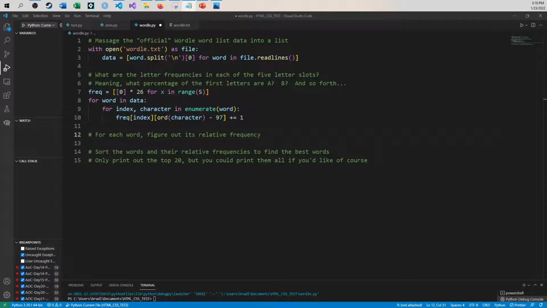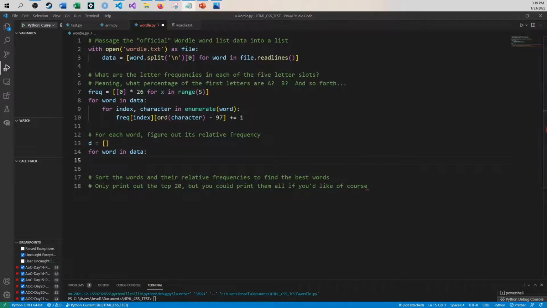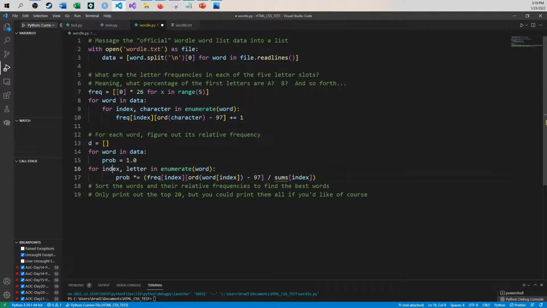Okay, so now what do I want to do? And how do I do what I just said? So I'm going to keep track of a list, and I'm going to say for every word in my data set, I'm going to start with the probability being 1. Move this over, tab that over. And then I'm going to go through every letter in that word. And I'm going to figure out its relative frequency and multiply that through. And of course, you need to start this thing out at 1, because if you start it with 0 and multiply, you'll never get anything.